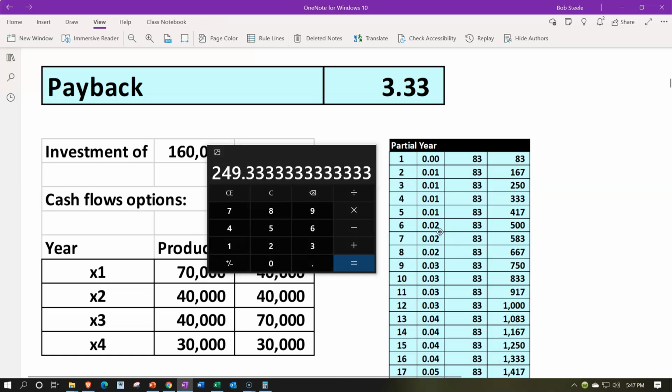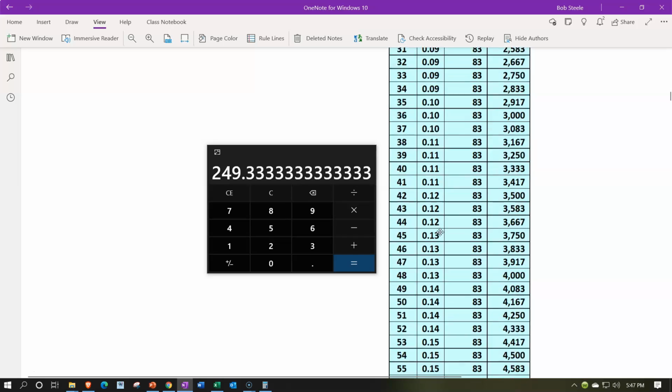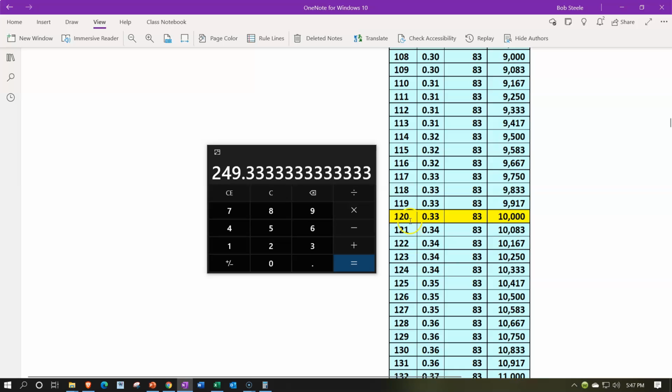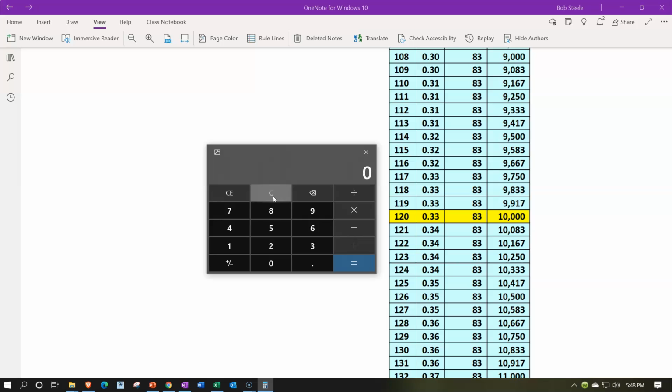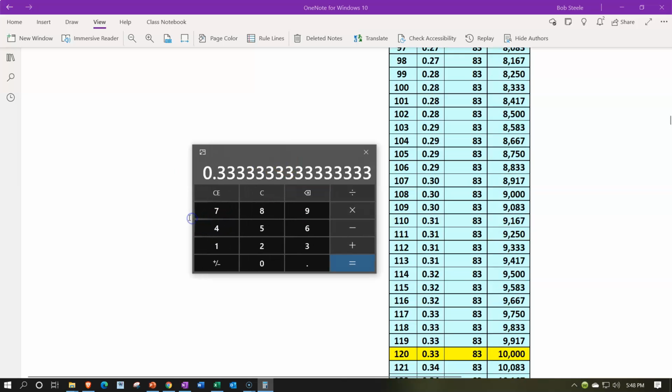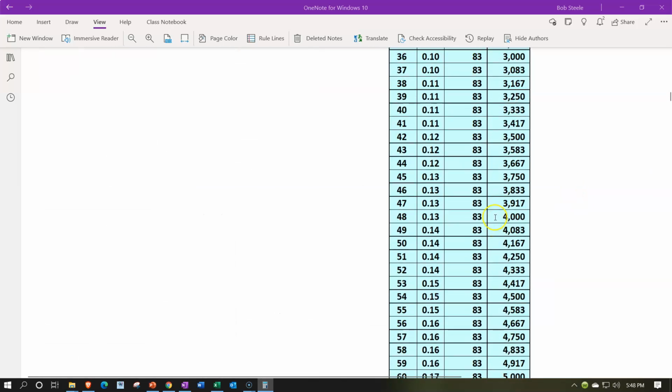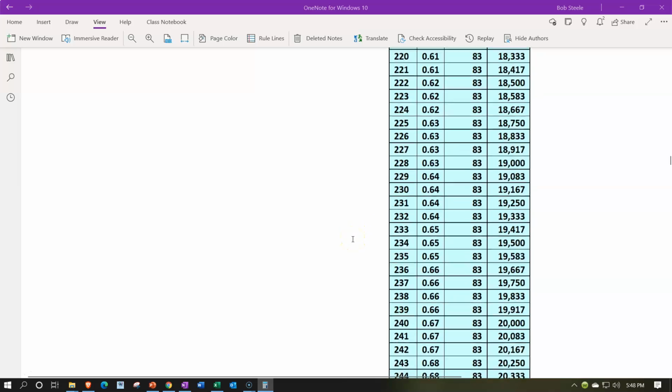Let's check it out. If we did that all the way down here, which is easy to do in Excel, difficult if you didn't have Excel, but just for conceptual purposes, down here on day 120, we hit the 10,000. Anything above that day is profit. So that's it. That's the payback period. Payback has been achieved. So that means 120 divided by 360 is 0.333, which is exactly, of course, what we got up top here. All right. So now let's do it for the second project. Project Y.